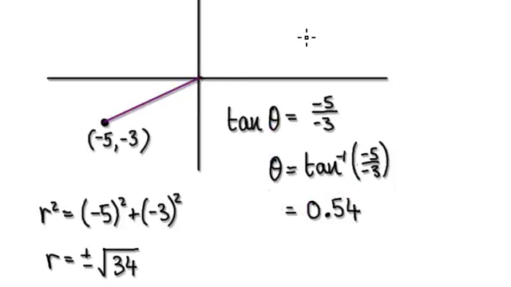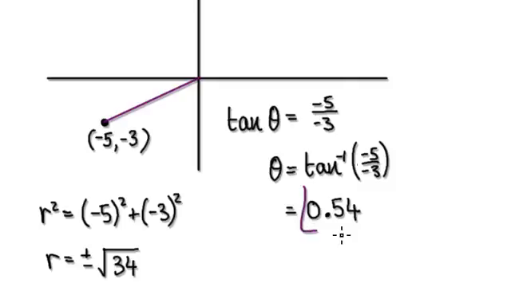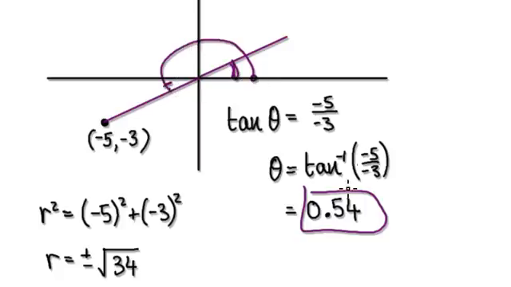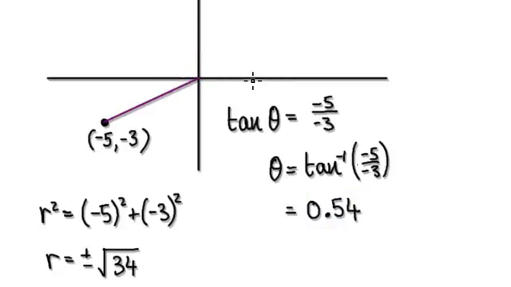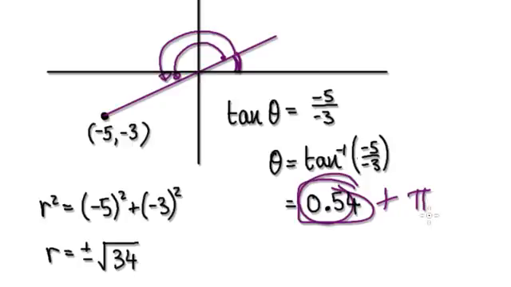Now this thing here is really this angle here. But you ultimately want this angle here. This is why you've got to use this with caution. So the answer here is 0.554. So it's roughly around here, this angle here. But you ultimately want this. So if you want this angle here, this answer here is this angle here. So once you've got this angle here, add pi. Well, from here to here is pi. So get your answer, add pi. That would then give you your angle from here all the way to here.